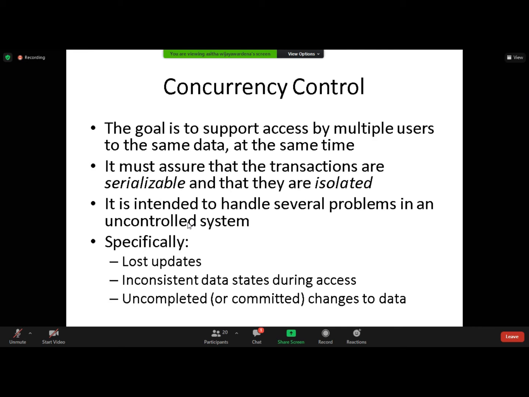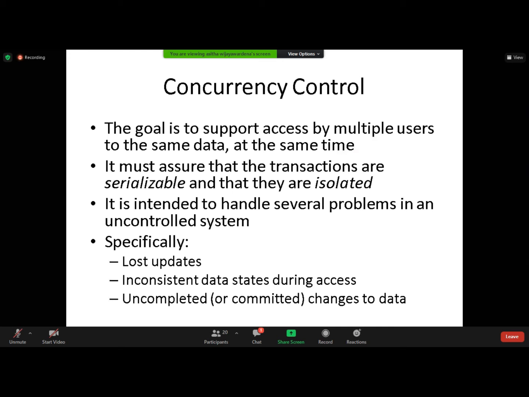Then we look at the concurrency control. Anyway, if you take the term concurrency, it allows multiple users at the same time to access the database.